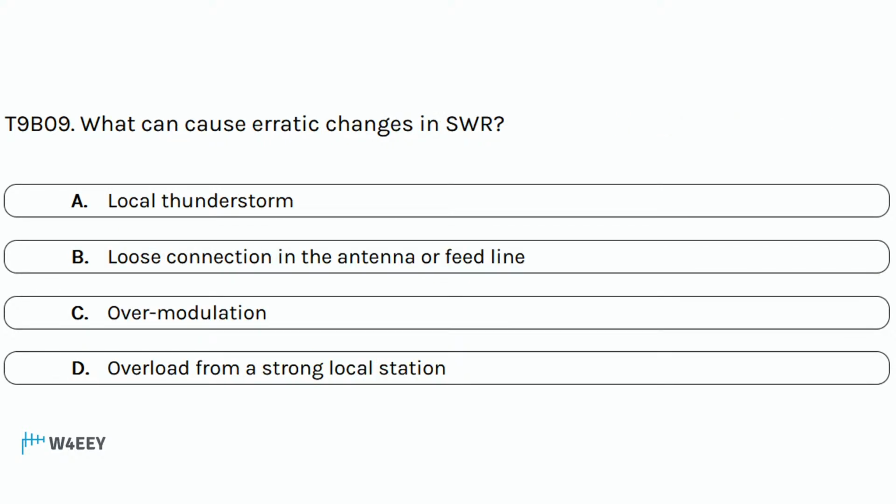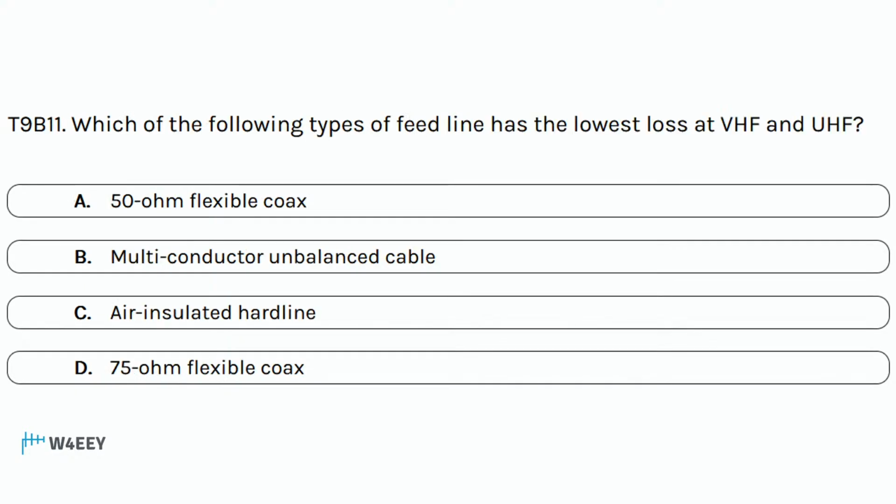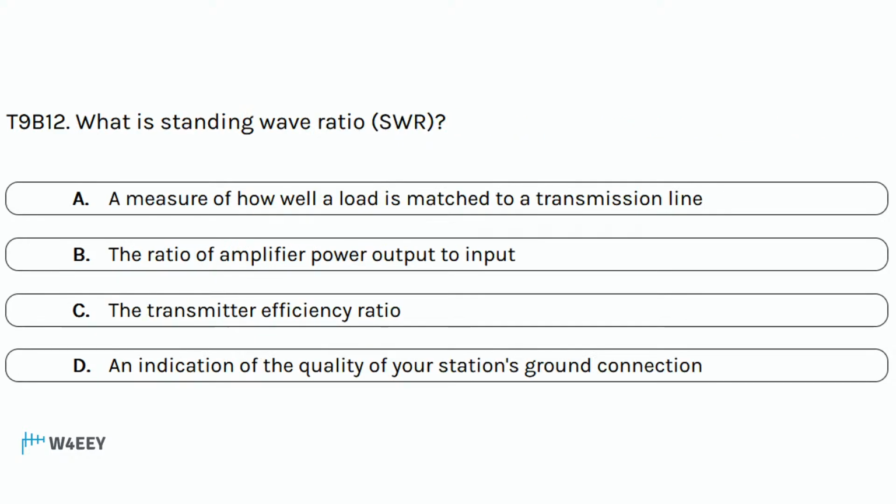So what can cause erratic changes in SWR? Think about this. Bravo. Yeah, if you had a loose connection where it's shorting out or it's opening up, that'll give you reflected power coming back and give you erratic readings. And which of the following types of feed line has the lowest loss at VHF and UHF? What do the big boys use? Charlie. Yeah, the air-insulated hard line. And what is standing wave ratio?